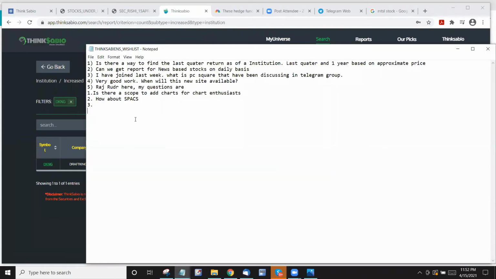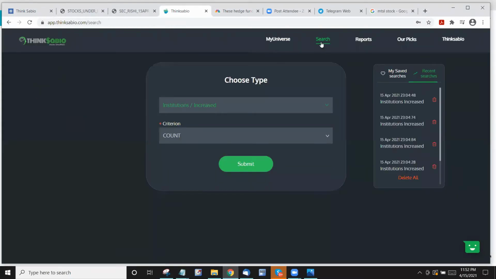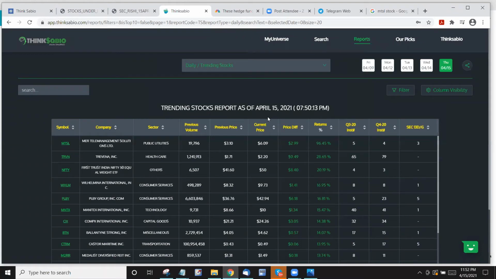Is there any way to indicate that a particular stock is a cannabis stock, like a weed stock, so that some people who don't want to buy cannabis stocks because of their immigration visa status can avoid them? Okay, I know this was discussed in the group, that a few people are asking. To answer your question, right now we are not doing anything of the kind, but definitely we'll see how to find those kinds of stocks and see if we can generate a report specifically for the immigration people.